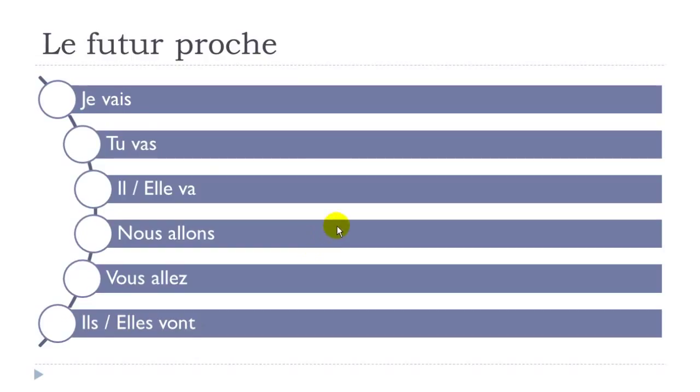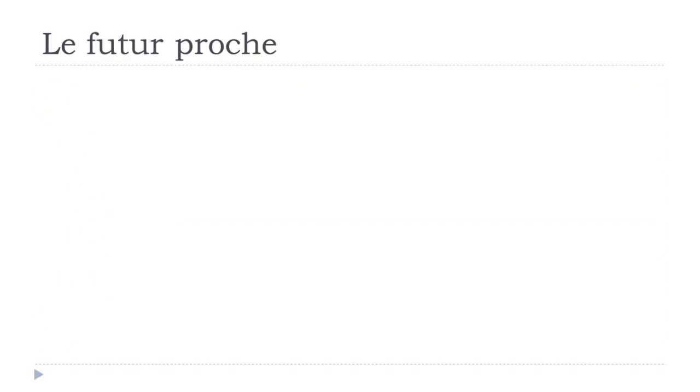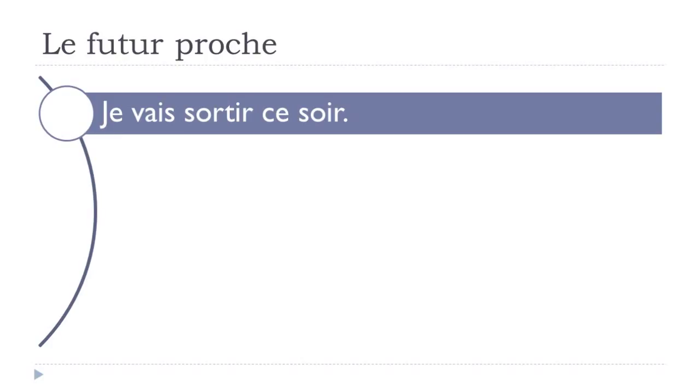Okay, so that's the only thing that really you should modify or conjugate, because after that you will put your verb at the infinitive form. So let's see a few examples now. And the first one, je vais sortir ce soir. Sortir is to go out, ce soir, this evening. Okay, so I am going to go out. Sounds strange in English. This evening. Okay, in French, well, it's quite possible here. Je vais sortir ce soir.